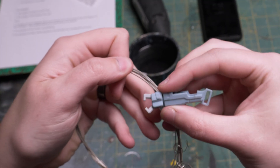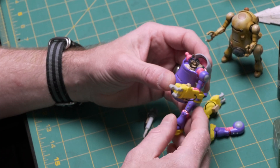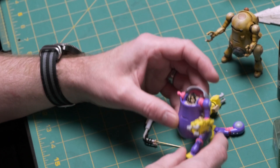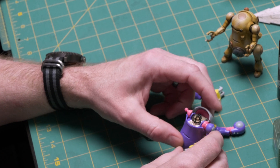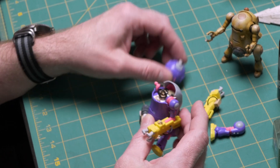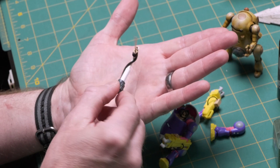My plan is to use some guitar string and some extra styrene to add some cabling detail to my guy's arm. Todd's plan is to do a little bit more greebling — he came up with a story where he wants this guy to be basically doing some self-diagnosis. He'll tip back the head or completely remove it, having built a brain in there, and also a little sensor or welder that's totally scratch built. He brought a whole box of greebs for me to pillage from.